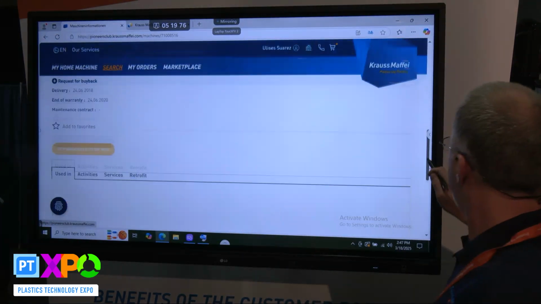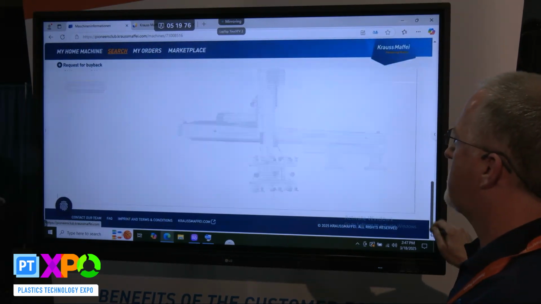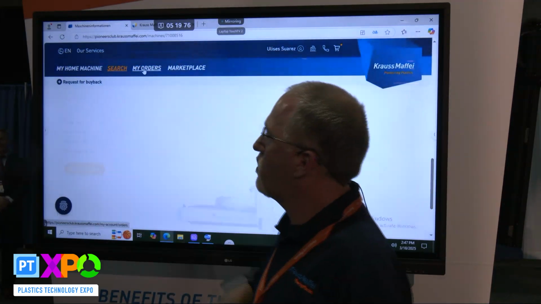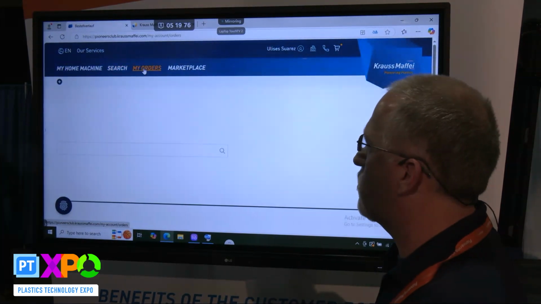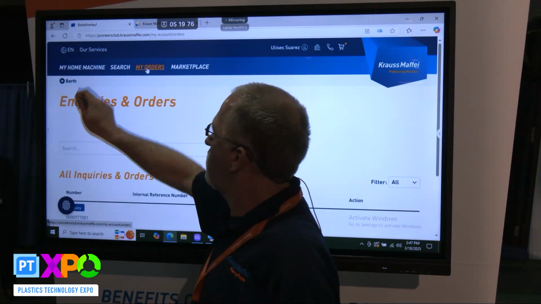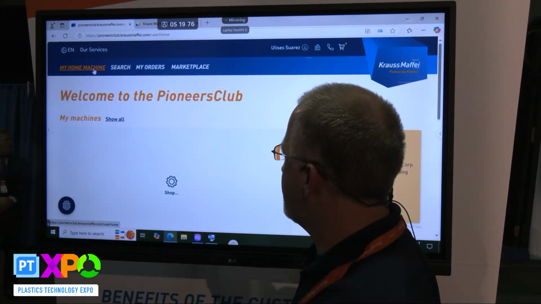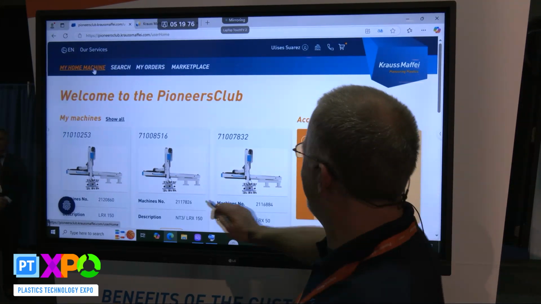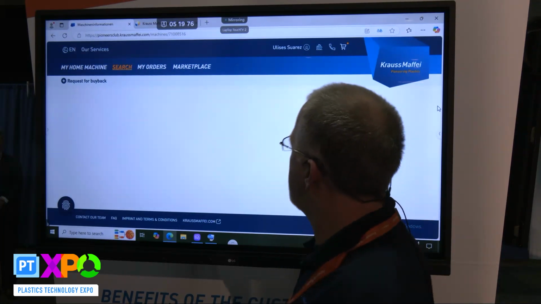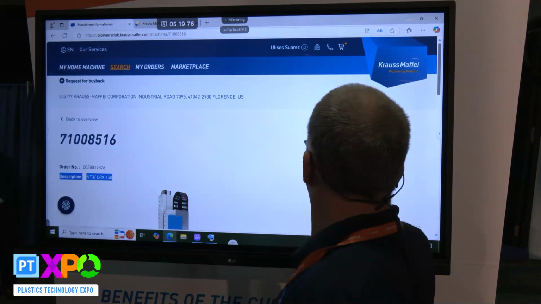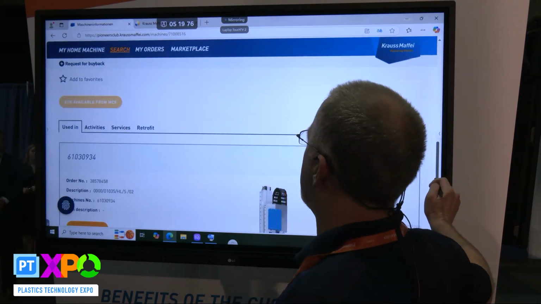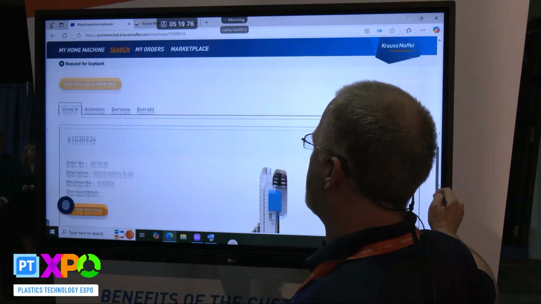Bring it down a little bit. And it also shows you what orders you've placed for the robot. So if I go back one more time, I'll try to get that screen to stop. And let's just click on that one more time. There it is. All right, so it's a little better.